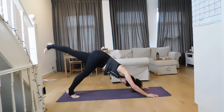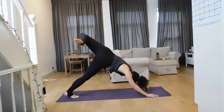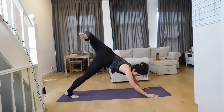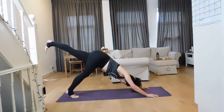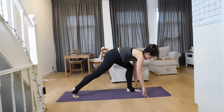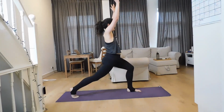Inhale, this time taking your left leg up to the sky. Bend your knee and open your hip. Doing some hip circles, giving your hips some mobility, which can feel awesome in the middle of the day. And exhale, bring it back to center. Inhale, look forward, curl your left foot in, place it at the top of your mat, bend that back knee, come up to a high lunge.